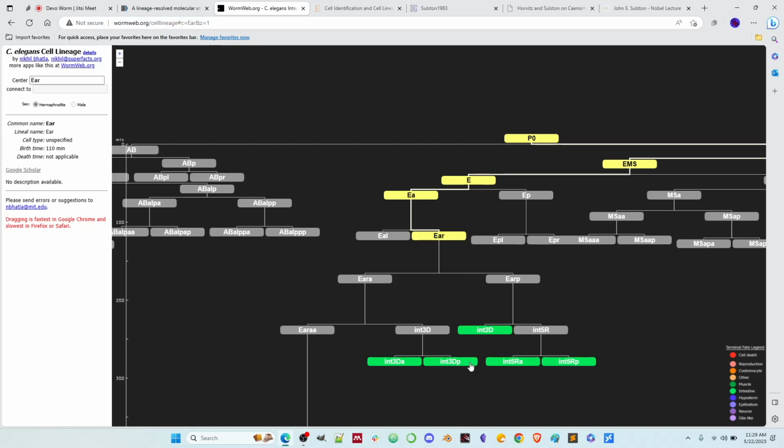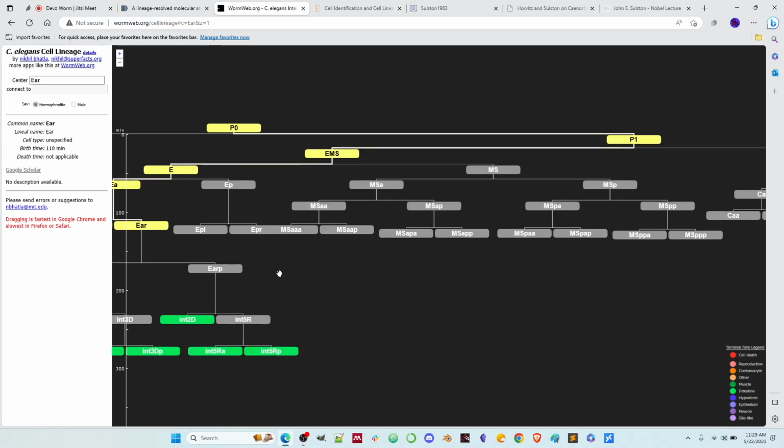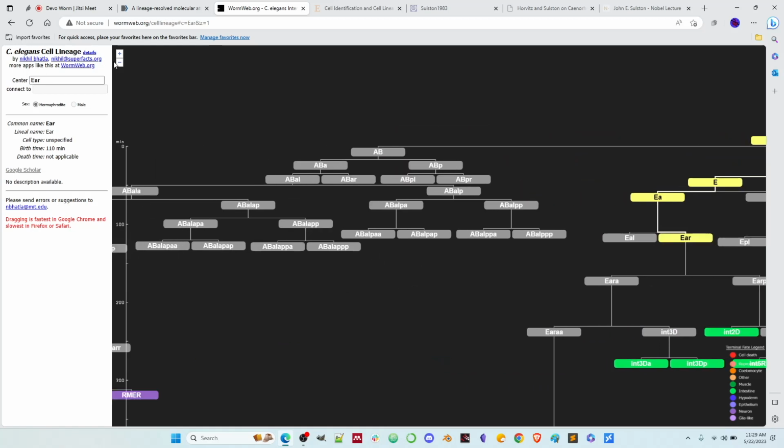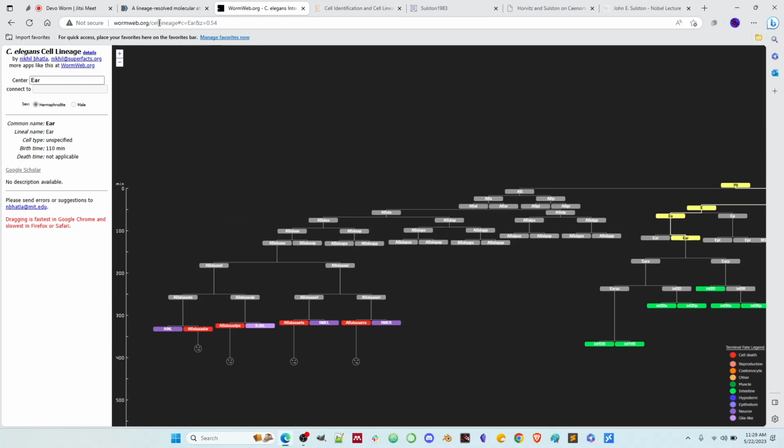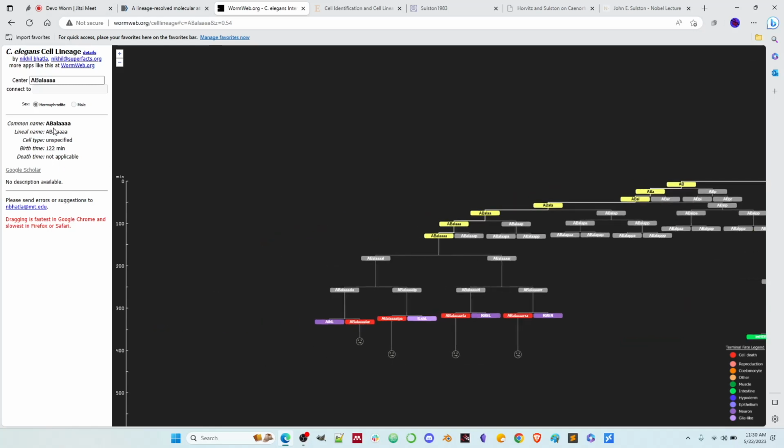And so you see this again with intestinal cells and some of these other specialized cells in this region. So that's our lineage tree. That's a map. It's an interactive map. It's at wormweb.org/cell lineage. So you can look up any cell and get information about it, information about when it divides, what its lineage name is, and then there's a Google Scholar link for things that cite this. So, people have worked on the lineage tree. They've identified specific cells. There's a biology literature on this. People are really obsessed with drilling down to very tiny details in the biology literature. So you may want to check that out.